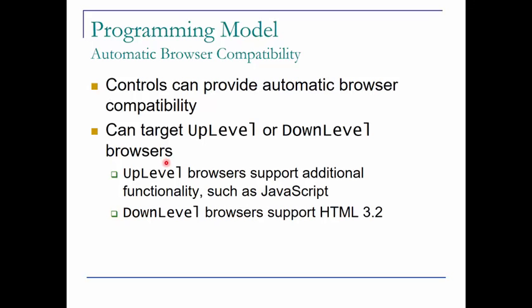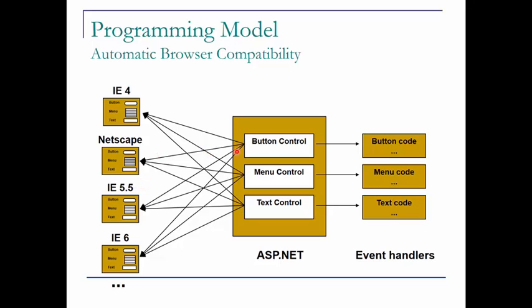Okay, if there are some incompatibilities, you don't need to worry about them much. Major issues will be addressed by these controls themselves. For example, depending upon which browser is being used by the client, they will adjust themselves. So they have all possible scenarios codified in them. If there is some major difference, especially in JavaScript between Netscape and IE, this button control will have both implementations, and depending upon which browser is used, it will execute that implementation. So again, this is within the control. You see how powerful those controls are? And they adjust their look and feel according to the browser which is being used.